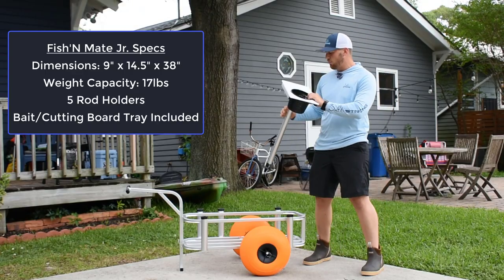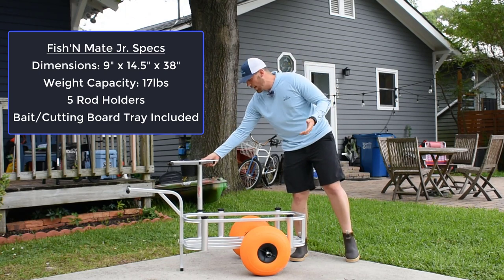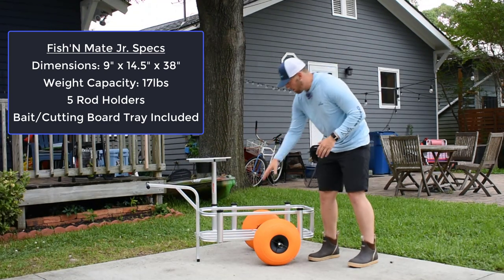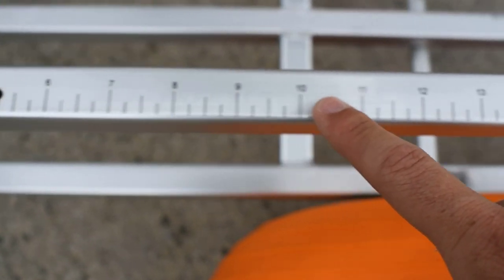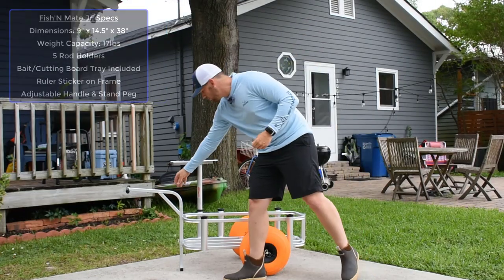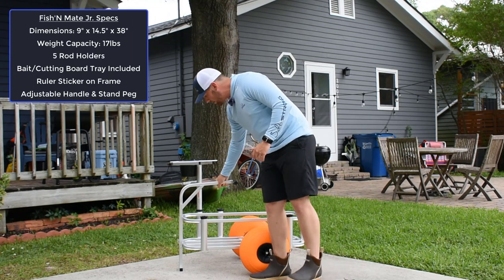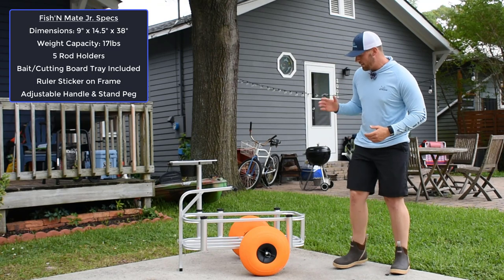So this is a really useful piece of equipment that comes with the cart, and I tend to use it instead of, you know, put it to the side and bring an extra rod. Generally, I don't bring out more than three rods when I'm fishing, so there's a couple different rod holders that are open. Something else really cool about this cart is that it has a built-in ruler sticker on it, which, you know, doesn't cost too much to get one of these stickers, but it's really nice that they went ahead and included it. This handle comes with it. It's removable, and when you store it in your car, you can flip it around. It makes it a little bit easier to manage, and it does have the peg stand that you can adjust in terms of height when you're on the beach, and then the tires.